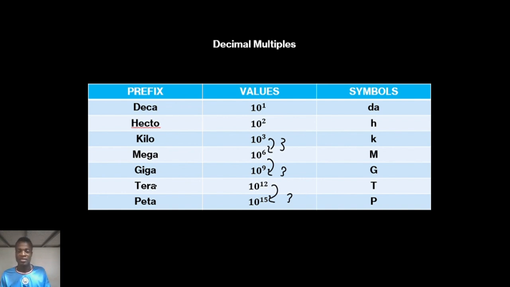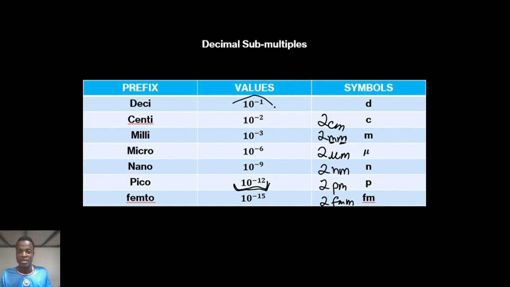So these are the prefixes, right? They are just used to represent the decimal multiples of large numbers, and the decimal sub multiples are used to represent very small numbers. So if it's a very small number, or the power of 10 is negative, you use one of these. You also have to see the trend. The first one is 1, then 2, then 3, the difference is 1, 1. But once you get to 3, the next difference is 3. For sub multiples the difference is negative 3: negative 6, negative 9, negative 12. Once you get to 3, it's the same thing for sub multiples.